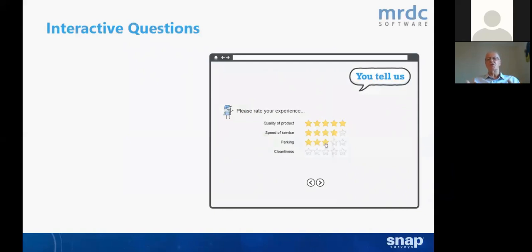It takes them longer to do, but the research shows that actually will produce a better response rate, and I think also, not to be forgotten, a better quality of result. People will be looking at what they're doing a lot more if they're engaged. If they've just got a whole page of rating scales, there'll be a tendency not to look at it as carefully as if they're working in a more interactive way. So always keep that considered.